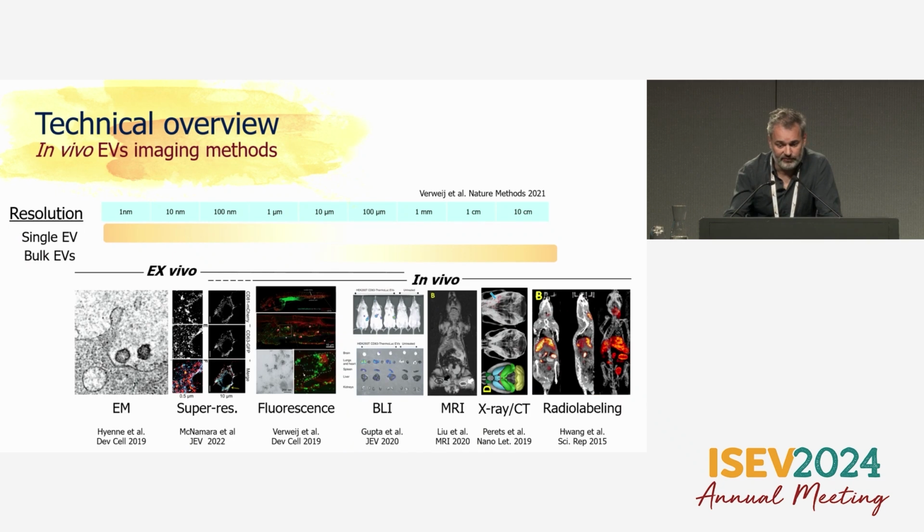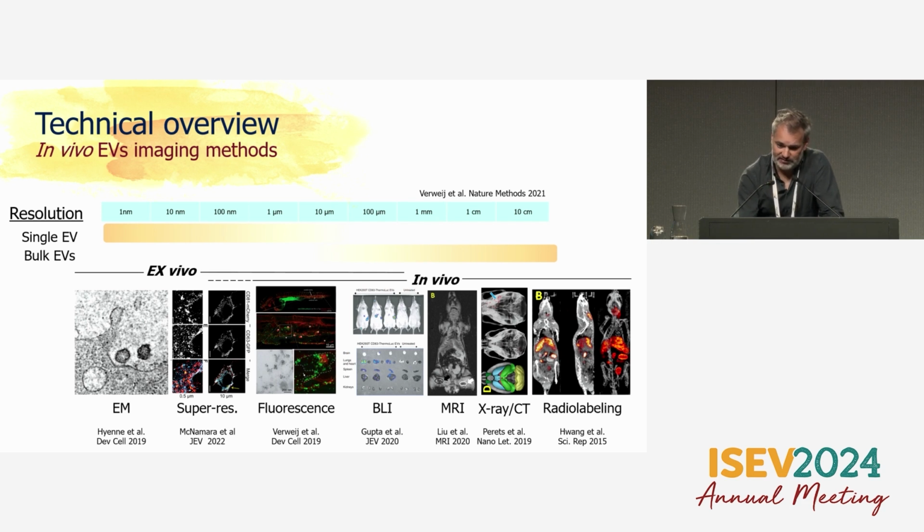So there are a large number of imaging technologies that have been used to try to look for EVs in animals. I don't have time to go through all of them, but we can eventually discuss the pros and cons during the roundtable. What you need to keep in mind is that the methods that have the highest spatial resolution are usually not applicable in living animals. Whereas the methods that can be used in vivo, because they have a very high signal-to-noise ratio, usually have a very low spatial resolution, at least too low for detecting EVs. So this is why we observe a bulk EV signal.